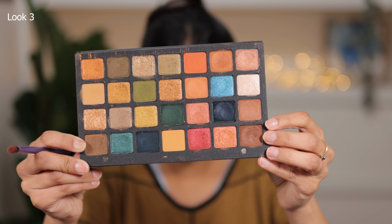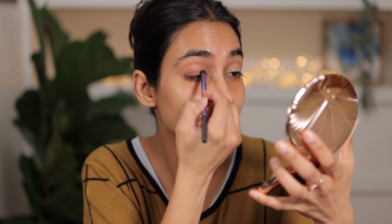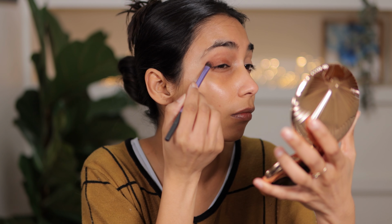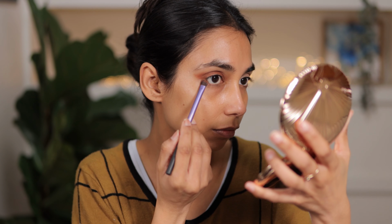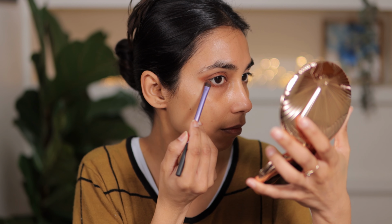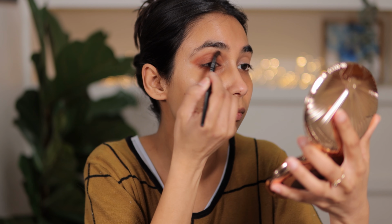Okay, for the next look, I'm just going to take this beautiful brown shade and I'm going to go all over my lid with this shade. Winging that out as per normal. And just blending this right up into the crease as well. And of course, taking it down into my lower lash line. Now for this next shade, I am just going to smoothen out those edges as well.